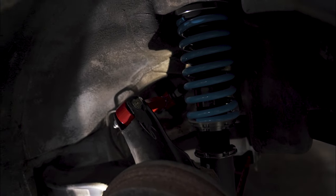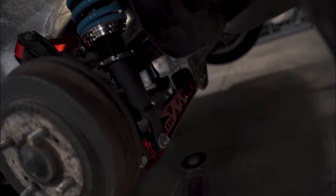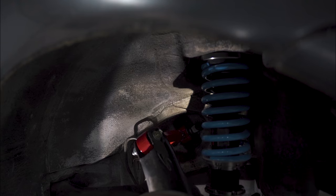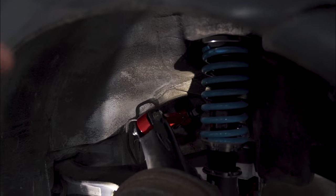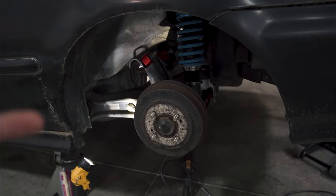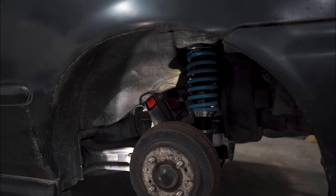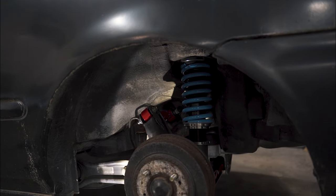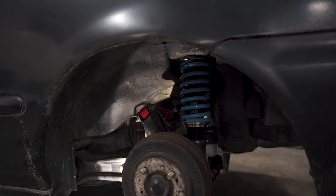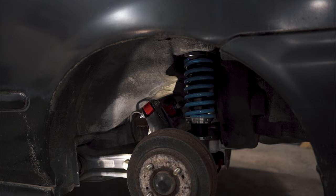Okay guys, so we are kind of done with this side. We've got the camber arm in there. We got our lower control arm in. Everything is tight, thank goodness. So the reason I say it's kind of done is because we're gonna put the wheel on. Once we do the other side, we're gonna put the wheel back on, and then we are going to lower the car down, see how the camber is sitting, see how the coilover height is sitting, and then we are probably gonna have to take the wheels back off and adjust the height and the camber. But making progress. So let's go ahead and do the other side.